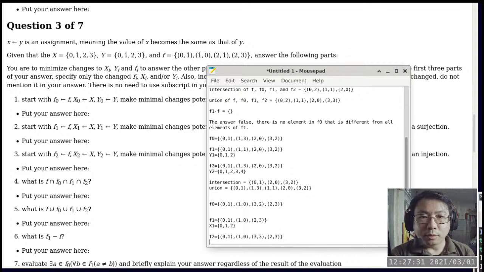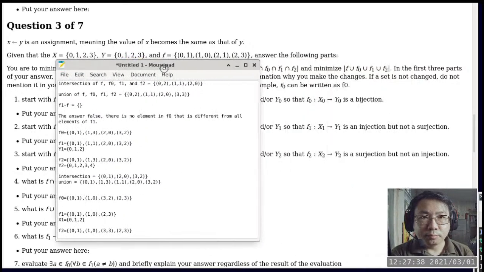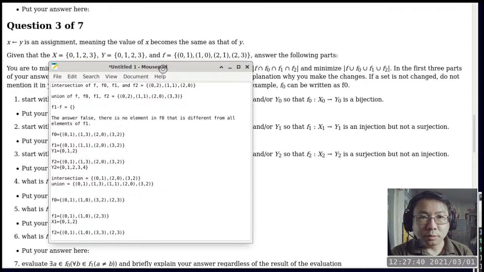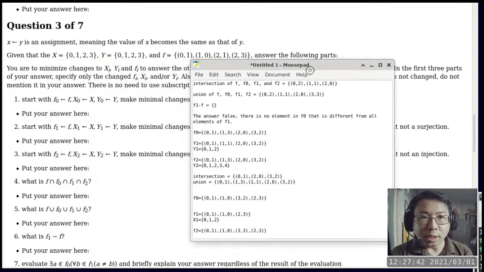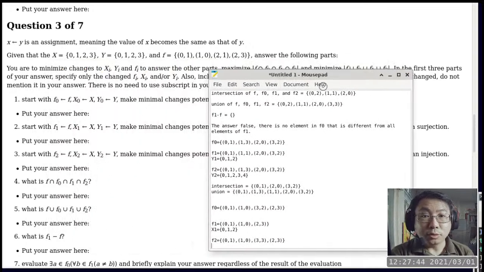But we also need to make one change. We want it to be a surjection, but not an injection. So we do need to make one change to Y. The Y2 cannot have the element 2 in it.